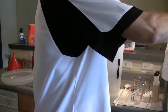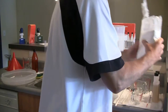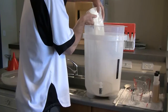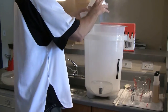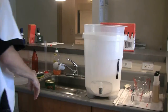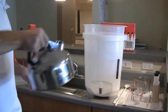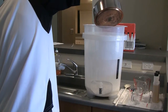So we'll just open the bag, and since I'm going to add this to the fermenter, there you are. Brew Enhancer 2 is a combination of maltodextrin, dextrose, and dry malt extract. Now I'll add approximately 2 liters of hot water to the fermenter.